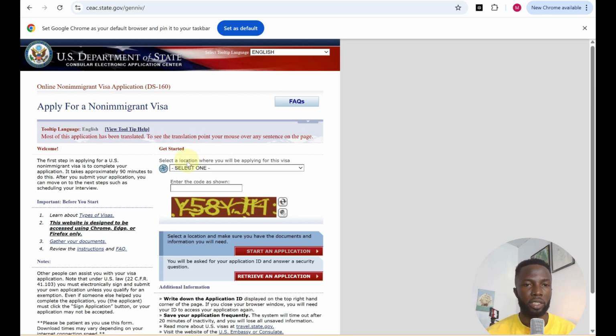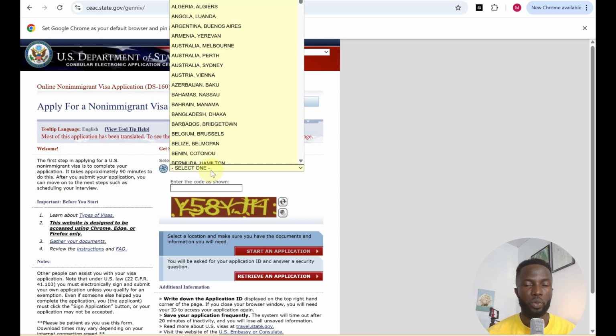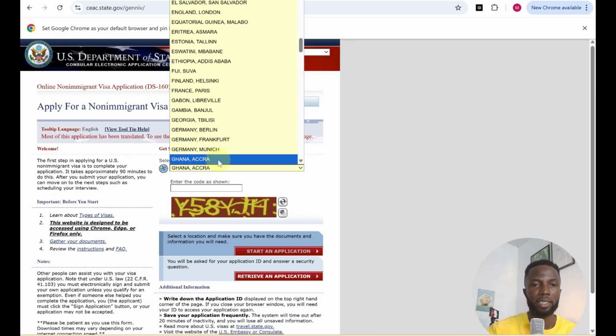First of all, we select the location where we are doing the application from. This is the applicant's country, or where the applicant is a resident. So let me select Ghana here.